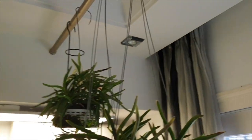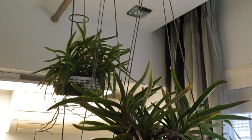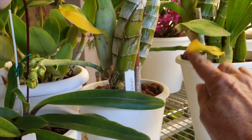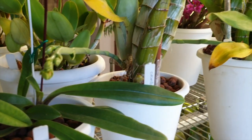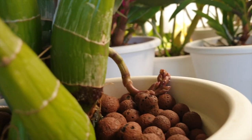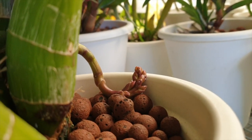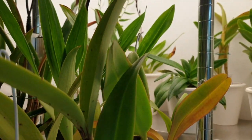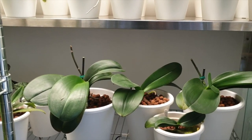I have my hanging orchids that don't appreciate the cold — the Lusniri's, two of them, one being the blue, and up there is Neo Rainbow Forest. They all have to go out. I'm not moving my Catacetinae — I've got two spikes going on Jack of Diamonds, so he's not going anywhere. Last year I busted the spike; these are male blooms so that'll be good to watch. And I've got After Dark Black Pearl on a mission here as well. This spike is doing its little curly-whirly — I've tried to help it recognize where it's supposed to go but I'm not touching it; they look tough but they snap easily. There's also my Francis Fox, and all of these are going outside except for the paths in the back.